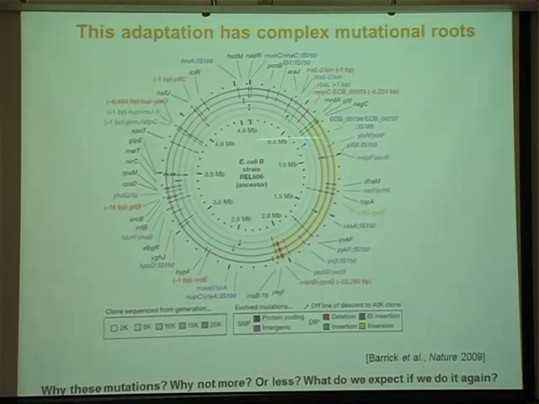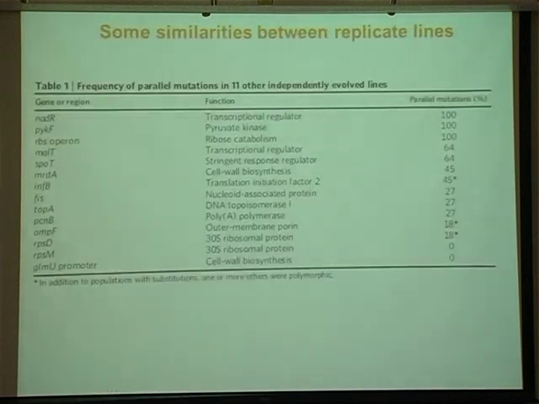From this single line, there's not much more we can do than what we did when we were talking about the natural population, of just doing some retrospective analysis. But the nice thing is we now have replicate populations. For these E. coli populations, we only have 12, and in this paper, they only fully sequenced the genomes of E. coli from this one population. I'll tell you about more detailed experiments next time.